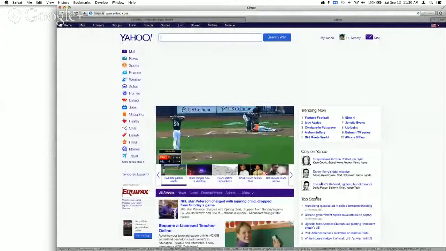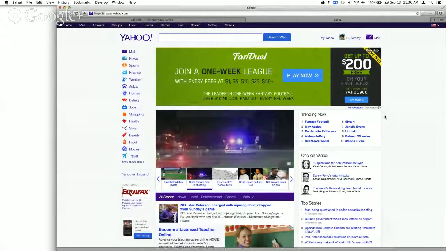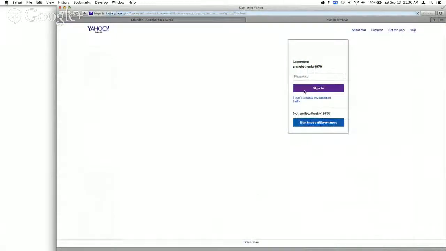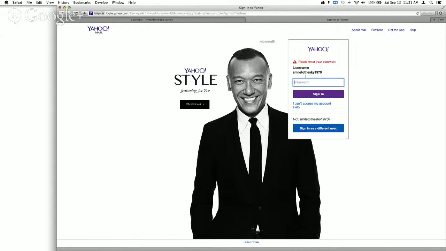I have a Yahoo account from the early 2000s. I don't really use Yahoo anymore, but I do use it for fantasy football, by the way. Fantasy football is awesome on Yahoo. I don't check my email, so there's no telling what's on here. As far as spam, that's the reason why I left Yahoo. This was before I became a computer nerd. Yahoo was my only email. I left Yahoo and went to Google because I just got so much junk spam and phishing and all that good stuff.